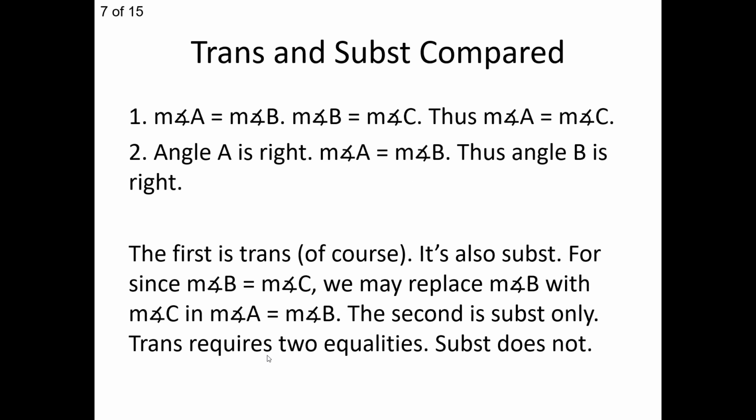But the second, let's read that one. Angle A is right, and if measure of angle A is equal to measure of angle B, then angle B is also right. That's the substitution property, because I know that the two measures of my angles are equal. That means whatever, and equality goes a little bit deeper than just the value. It also means properties. Whatever is true about the measure of angle A is also true about the measure of angle B. So because angle A already has the property of being a right angle, angle B also has that same property. That's only substitution. Notice in the second statement, there's only one equation. That's right in the middle of the sentence, right? Measure of angle A equals measure of angle B. That's only one equation. Transitivity needs two. Substitution can work with only one.